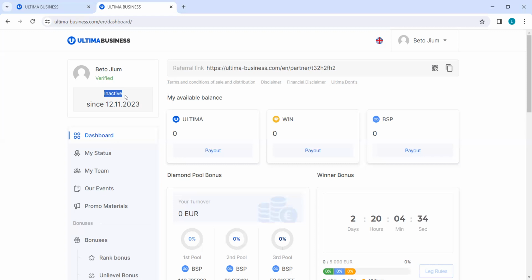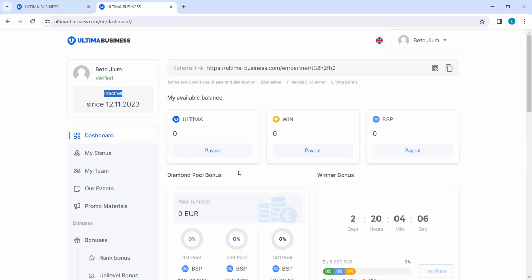So once you realize that your account is in the inactive state and you are a networker and you don't want to miss commission from your downlines, do one of these two things. Purchase any product from the company, even if it's the cheapest product. For instance, a split license. Buy any split license, maybe the smallest split license, for, let's say, 110 euros, meaning about $120.